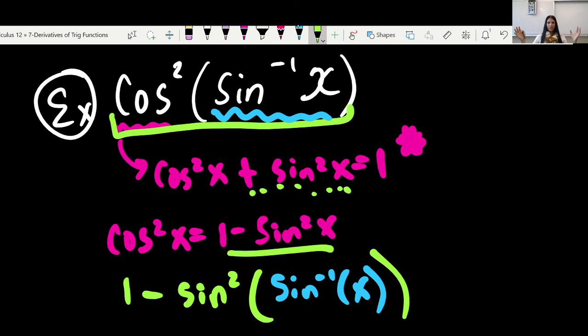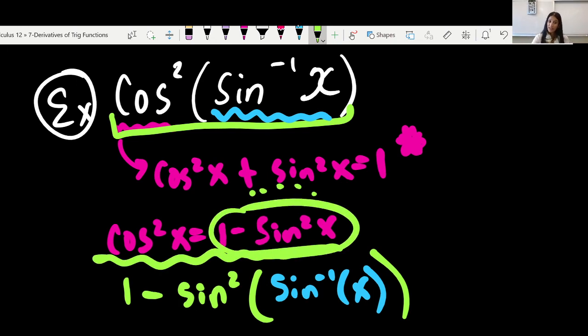Step back, look at the big picture. Instead of using cos squared of that blue stuff, I've done 1 minus sine squared of the blue stuff. Because of right here, we know that they mean the same thing. So I have just taken out the cos squared x, and I have just substituted that part in instead. So I hope that you're able to recognize that, or that it makes sense so far.